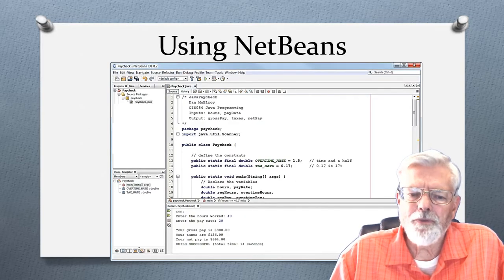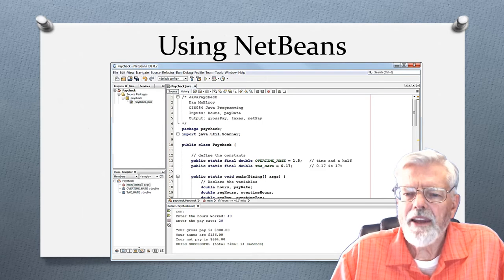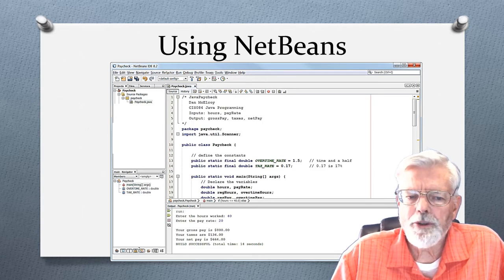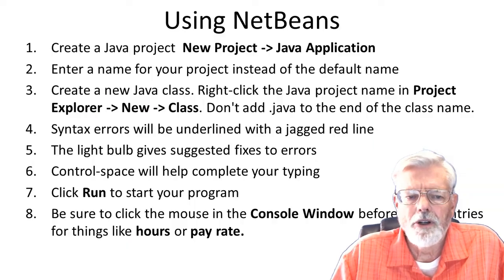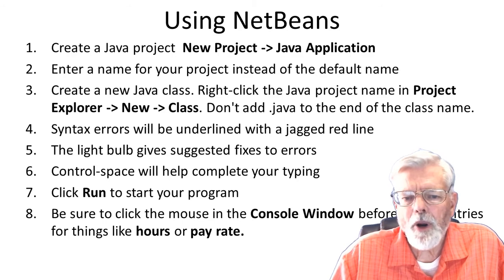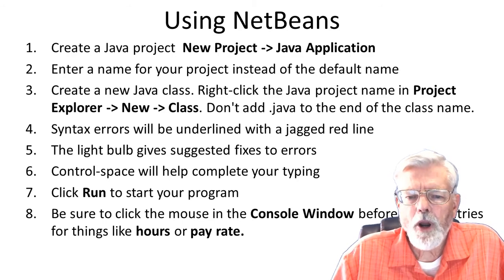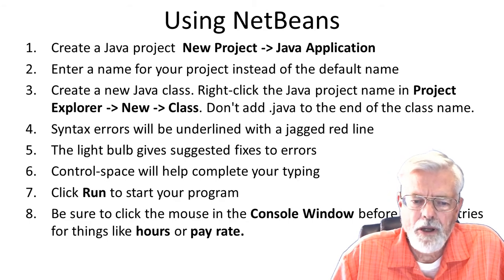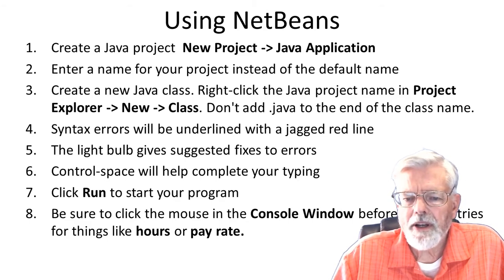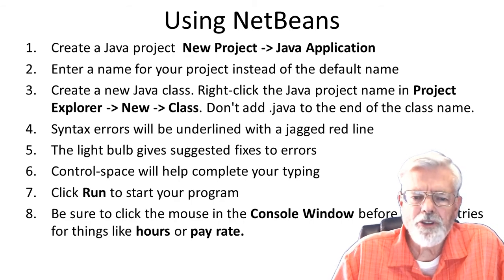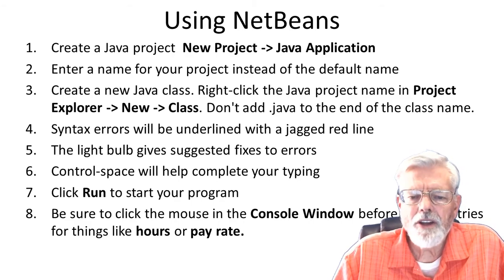Using NetBeans is very similar to using Eclipse. Even the layout of its window is very similar to the Eclipse window. To use NetBeans, create a Java project: new project, Java application. Enter a name for your project instead of the default name. Create a new Java class. Right-click the Java project name in Project Explorer, new class. Again, don't add .java to the end of the class name.